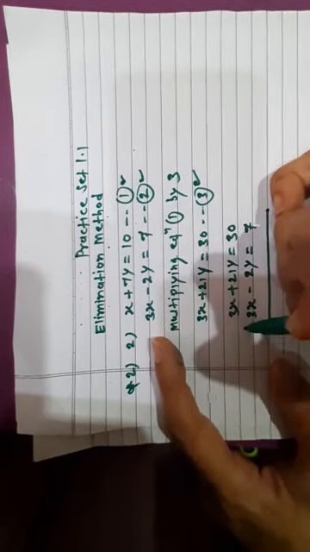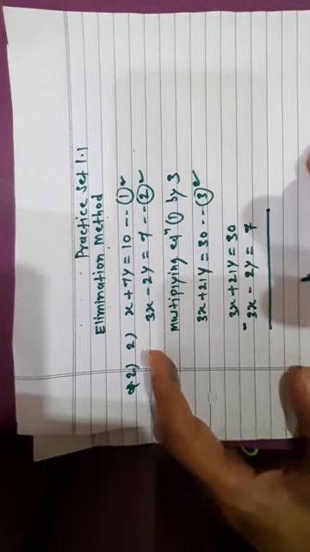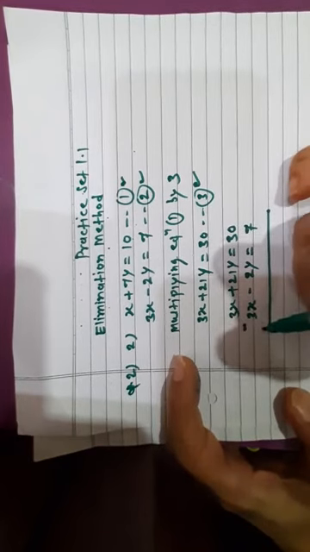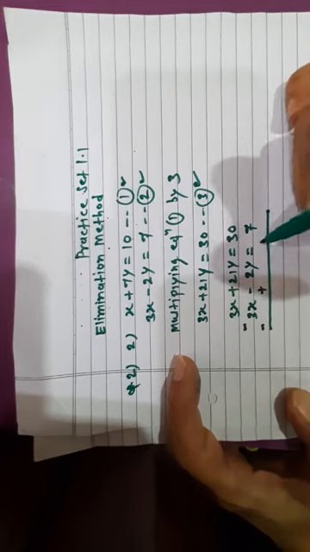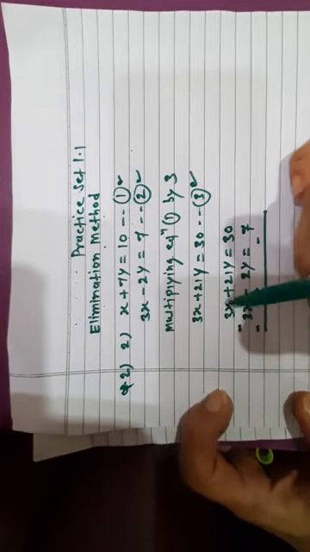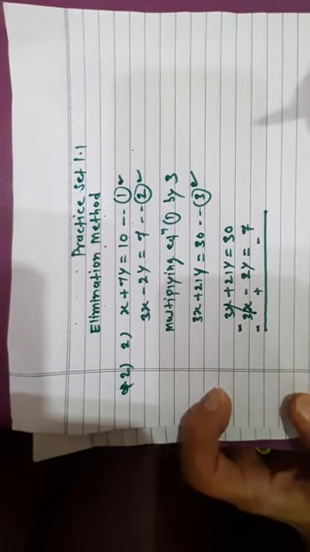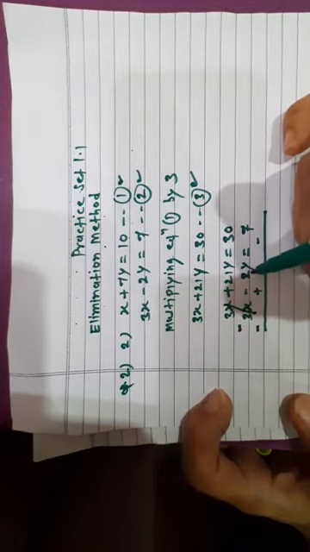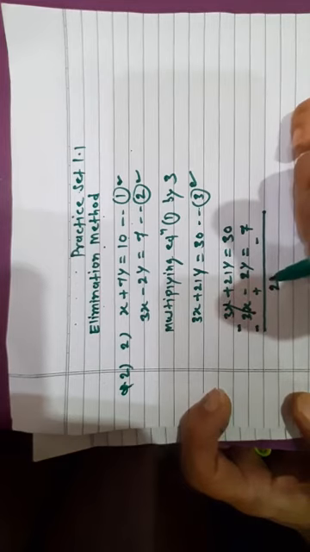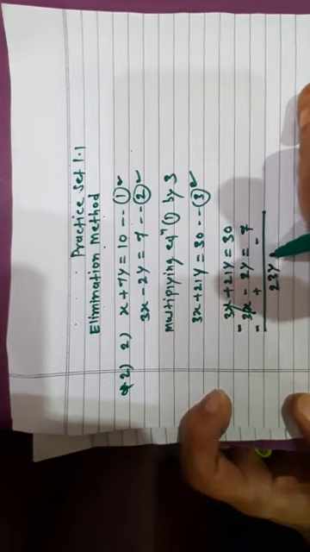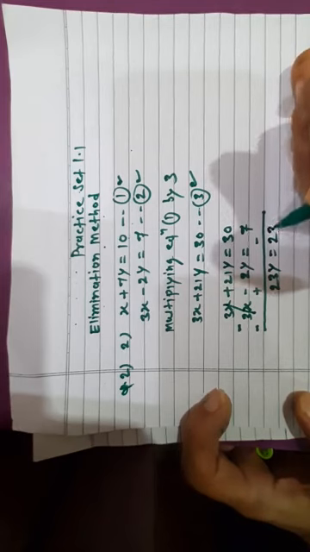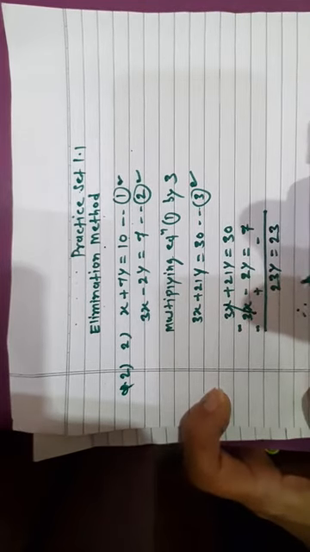Now we take the subtraction here. So we have to change the sign of each term of the second equation. Therefore, plus 3x becomes minus, minus becomes plus, and plus becomes minus. Now the plus 3x and minus 3x, that means the 3x is cancelled out. Now here it is plus 21y and plus 2y. Therefore, the addition 21 plus 2 is 23y. Now 30 minus 7 is 23. Therefore, this is now an equation in one variable.